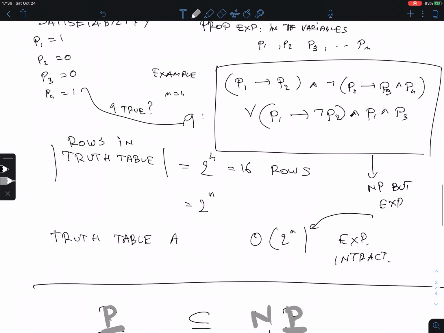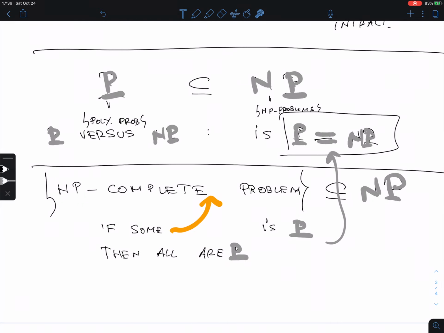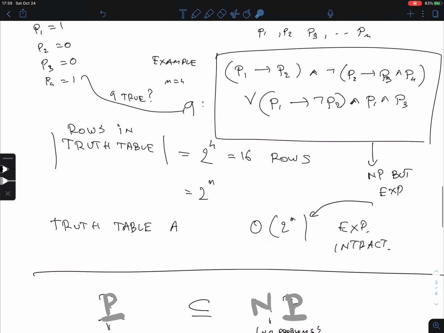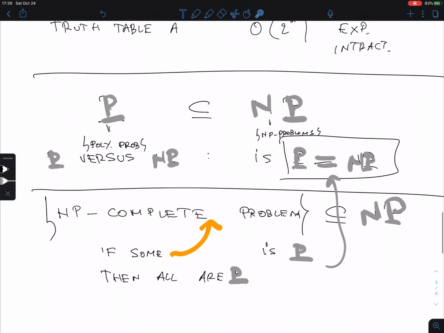satisfiability. Why do we think it's intractable? Because the only algorithms we have at the moment, after several decades, perhaps almost a century of computer science and thinking about these things, take only exponential time. However, we know it's NP because we know how to check it in polynomial time. So if P is NP, then it becomes polynomial time because, I should have said this, this particular problem is one of these guys that is called an NP-complete problem. These are the crucial ones. If you can prove any of those, then you have solved the whole problem.